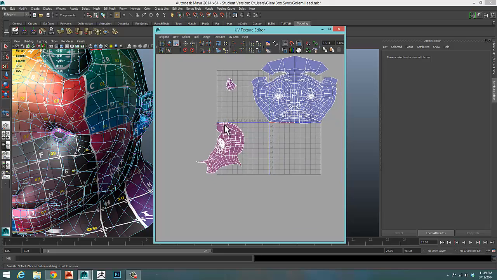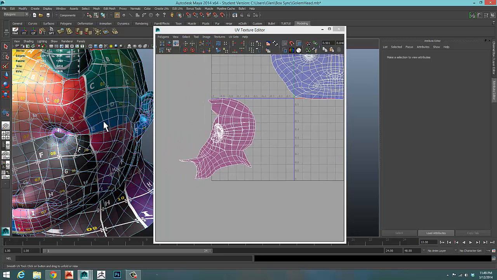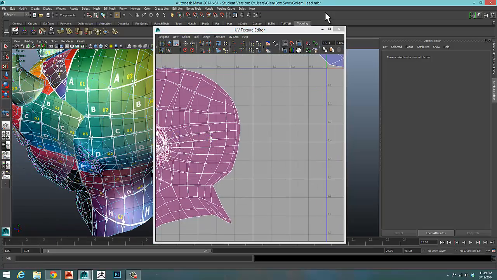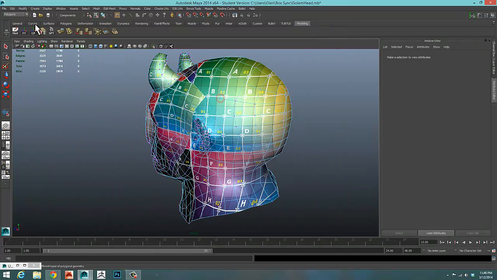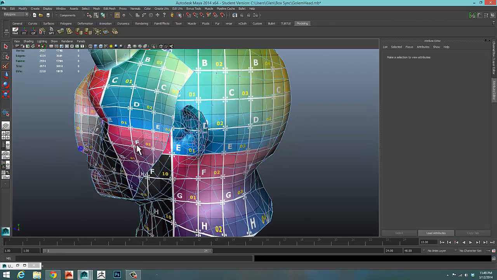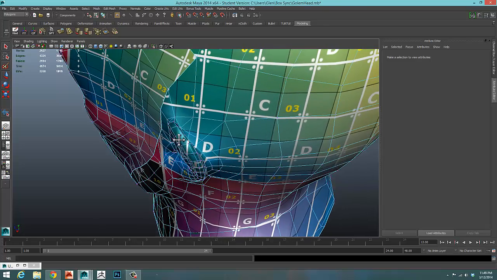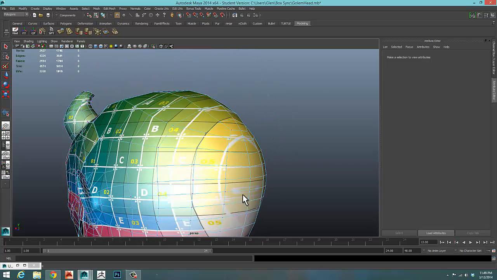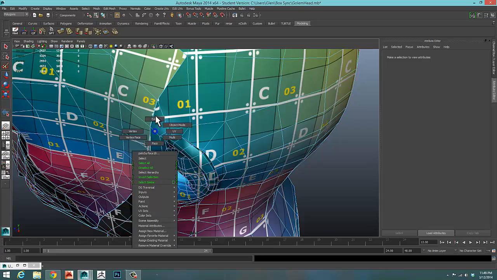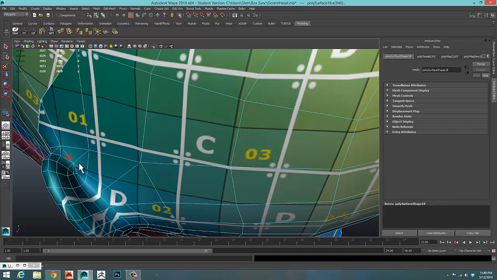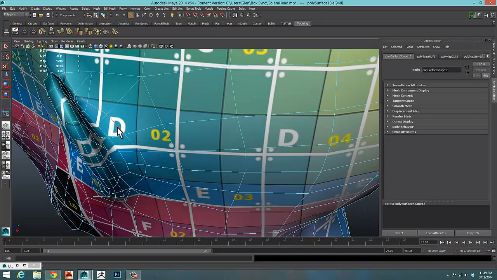The horns I want to deal with later. Let's deal with the back of the head. So let's look at this in my 3D viewport, and let's go ahead and turn on display polygons, texture border edges, so we can see where our borders are. And I kind of want to cut off the top back portion of the head, so I'm going to do that starting at the ear here, selecting some edges around the back of the ear and then the back of the head.